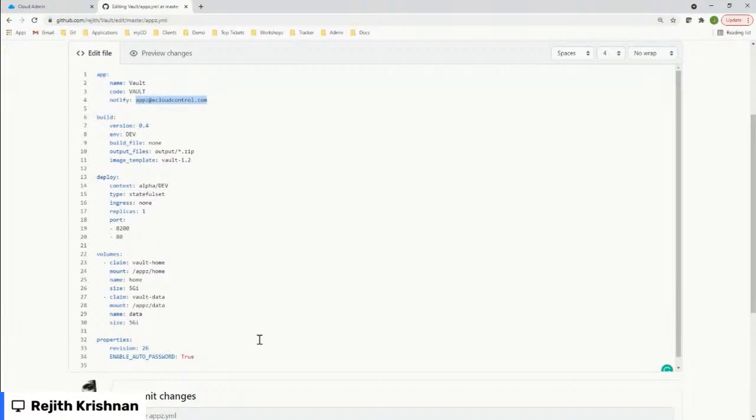That's our promise. Now the build sections you will deploy it. Then the deploy sections you are defining how you are deploying it. So you are saying that, hey, this will be a stateful set, some ports that need to be open, and in this case, we are deploying only one replica, although we have the capability to take a backup of the Vault and keep it in etcd and retrieve it if needed. Now, the volume section is defining what storage, what the PVs and PVCs will get attached to the Vault. So it's a simple manifest file, pretty descriptive, and you will see a similar kind of manifest file everywhere on all the future workloads that you will be deploying.